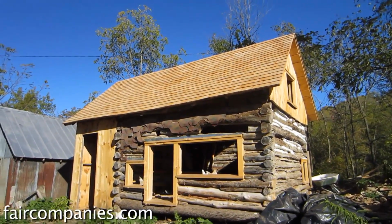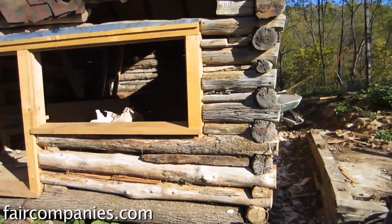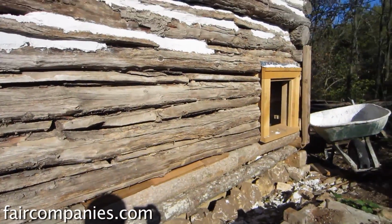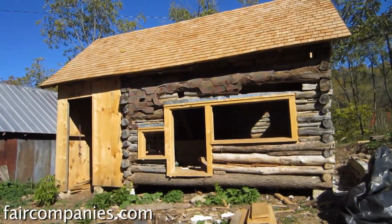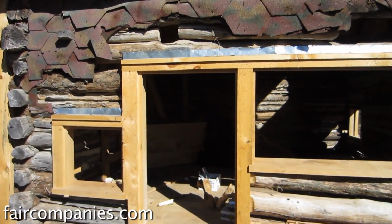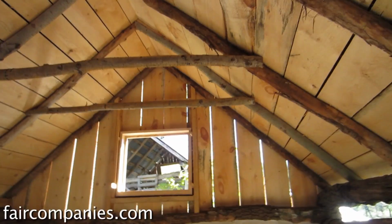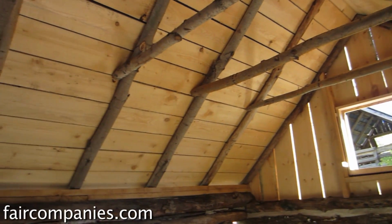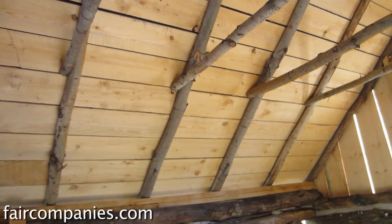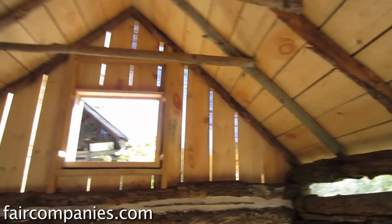This is the barn. I was thinking it was going to be much easier when I started this project. I think I had to replace like 15 or 16 logs total. On this side, you'll see the bottom 2 logs are replaced. I had to make new door and window frames, though there really weren't any to begin with. So persistence, I think, has been the biggest thing I have going for me. You'll notice up in the ceiling, these are all hand-hewn aspen poles. I had to basically reconstruct the whole roof. I had to go and find an aspen stand to cut down new ones for replacements.